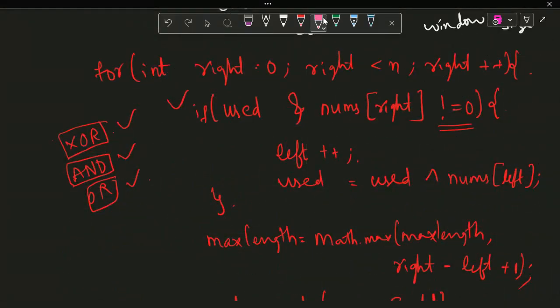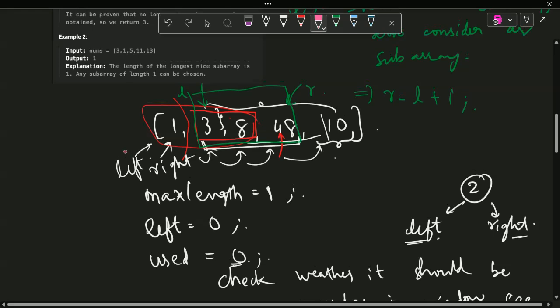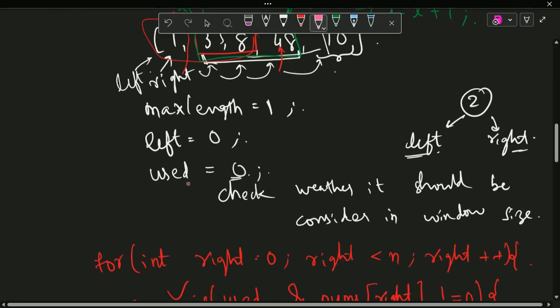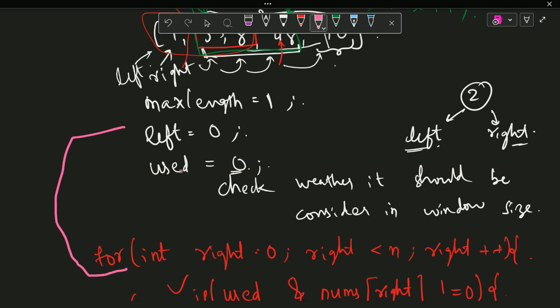I will discuss again. First, initialize maximum length as 1, because an individual element is also a subarray. These are the conditions used for a sliding window. If you want to calculate the count, we initialize a variable as count.